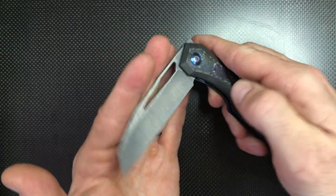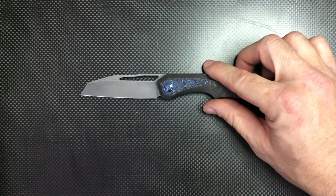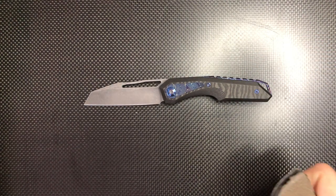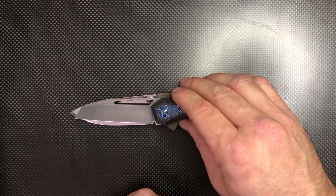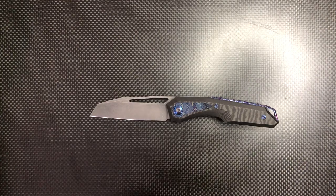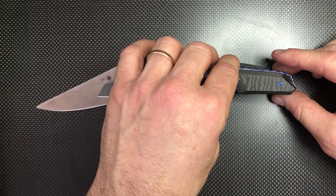Now, let's dive into the overview and start with the size comparison. This model, by the way, is called the Hollotak. Right, because they have the Spear Tack, which I have, it's Hollotak, yeah, small Hollotak. Okay, so this is near the Code 4. As you see, the Code 4 is bigger, the blade size is not that different, but the handle is what affects this most. This is another small knife called the Police Ford. Well, one of my favorites. As you see, you can hide the Hollotak inside the Police Ford.